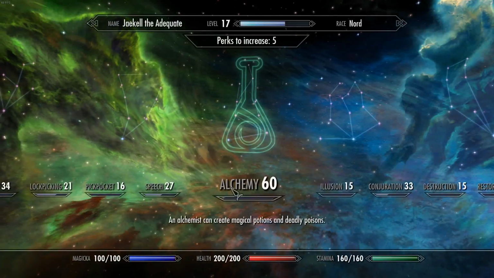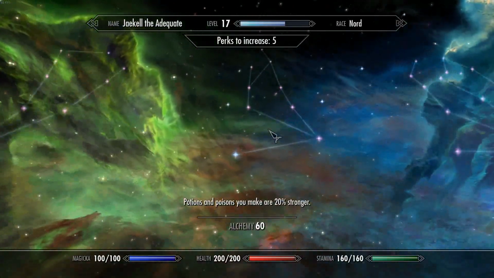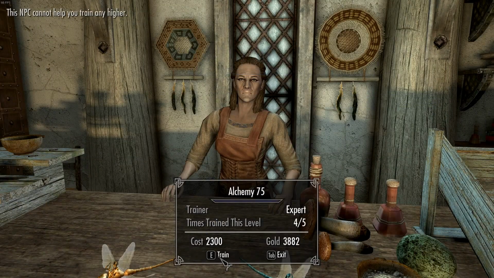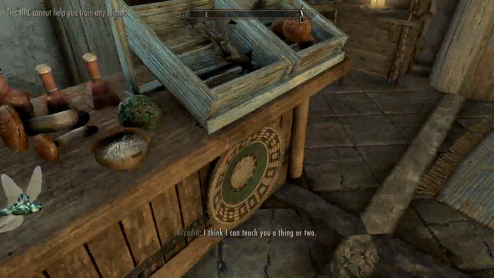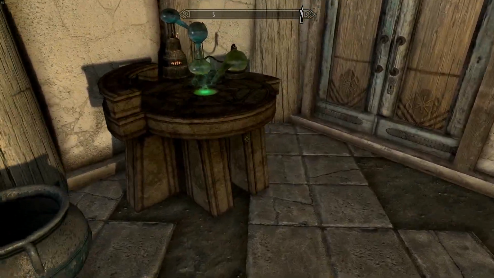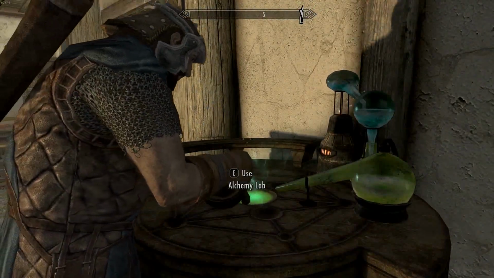Quick little side note, I do not know if any of these perks, if you have the perks, will level you up more. Now that we are at level 75 on alchemy, you'll see it says this NPC cannot train you any higher. So you'll have to find somebody else, or what we're going to do, I'm just going to go on ahead and get more of this stuff, and we're just going to spam this.